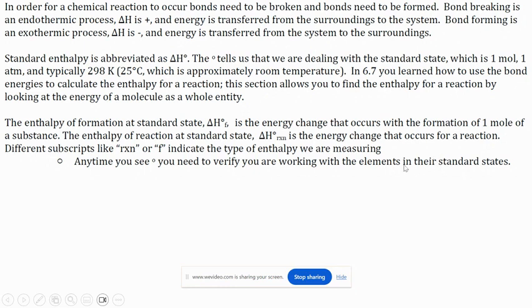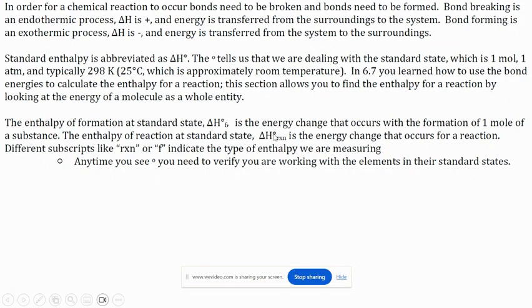So pay attention to that, because if you had to do like a PV equals nRT problem, they may not give you the pressure, okay? They may not give you the temperature, right? But if you see prime here, you know that your pressure is 1 atm and your temperature is 298. So that information was fed to you. It's just fed to you in a little different way. Does that make sense? And they can be a little tricky with stuff like that every once in a while, seeing if you're paying attention to that.